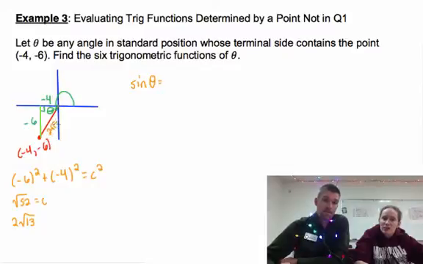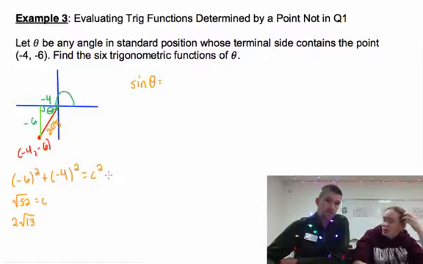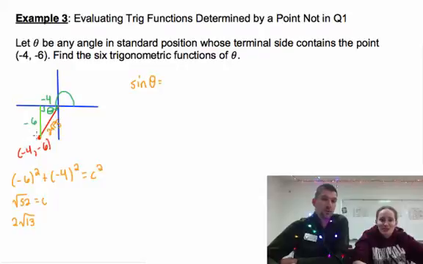And notice that, or maybe you noticed, I don't know, I can't tell if you can read that anyway. 2 square root of 13. That number will always be positive. Our hypotenuse will be. I just said that. Did you really? You just agreed with me when I said that. I knew that. I was totally listening.